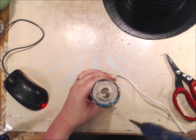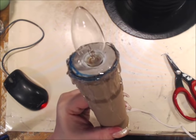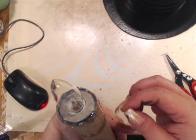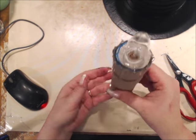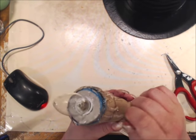There we go. Okay, so I'm going to let that dry off. And as you can see, it just looks really yummy and waxy looking. So I'm going to gather my tools and my supplies, and I will be right back.